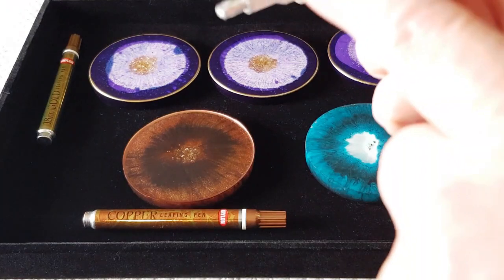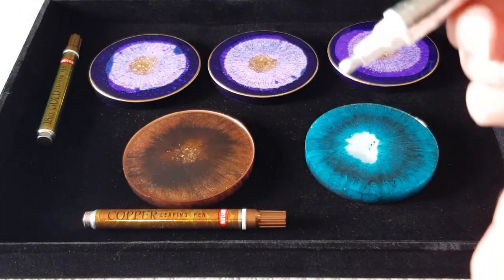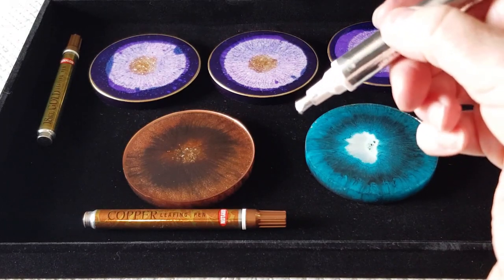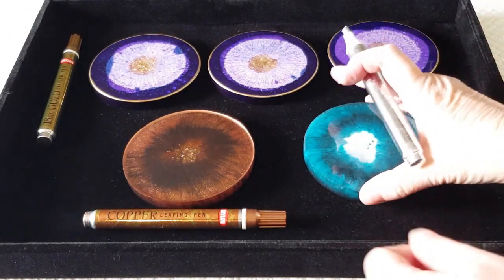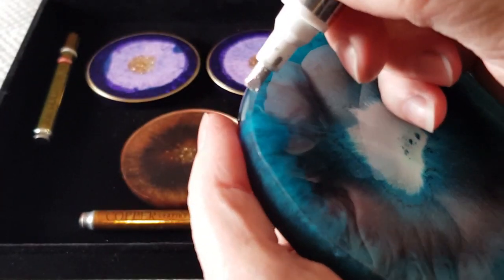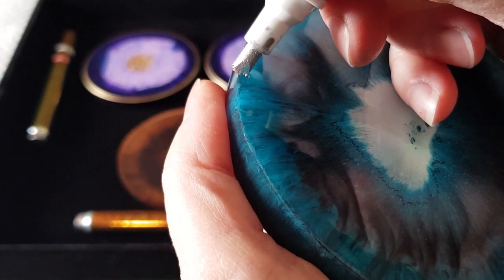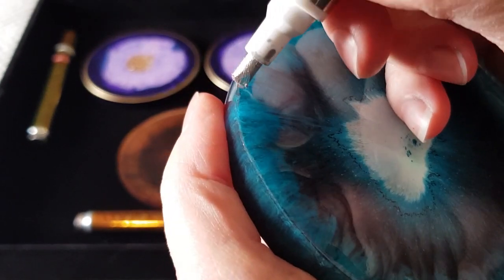When you get them, the nib is white. You have to give them a good shake and a few presses down onto some cardboard or some paper to get the paint to flow through. So we'll do the same thing on this one. See if I can zoom in for you. There we go. Half on, half off.